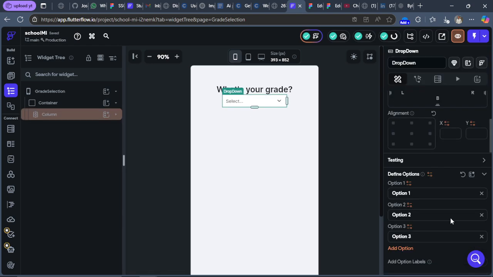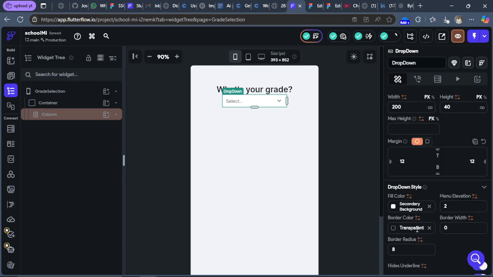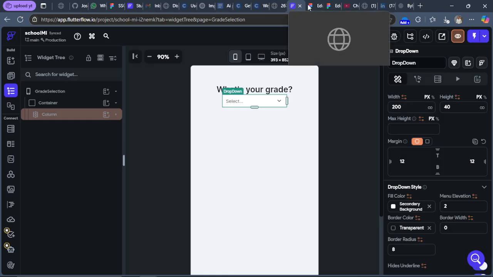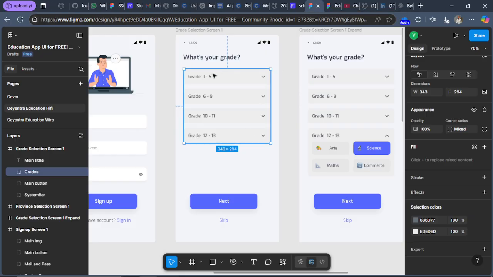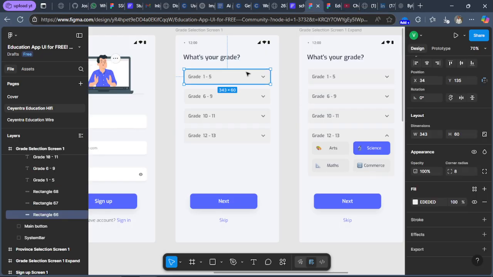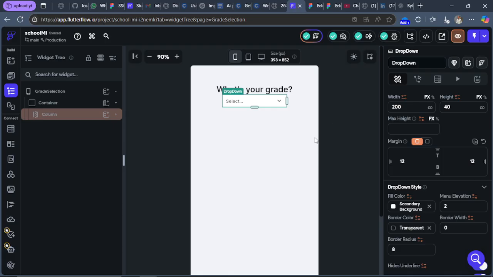Let me see how I can edit this. Width, height. We need to go back and check the width and height of each of these things. I would like to set the width to infinity while the height is 60. So just make the width expandable. Yes, the height is 60.